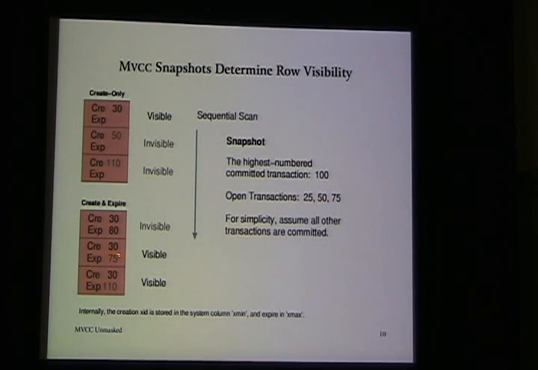Right, what will happen in this case if I tried to delete this row, for example, is I would actually go to sleep and I would wait for 75 to finish. If 75 aborted, then I can see the row, and then effectively I can delete it. If 75 committed, then I don't see the row, right? Because effectively, it happened, it's gone now.